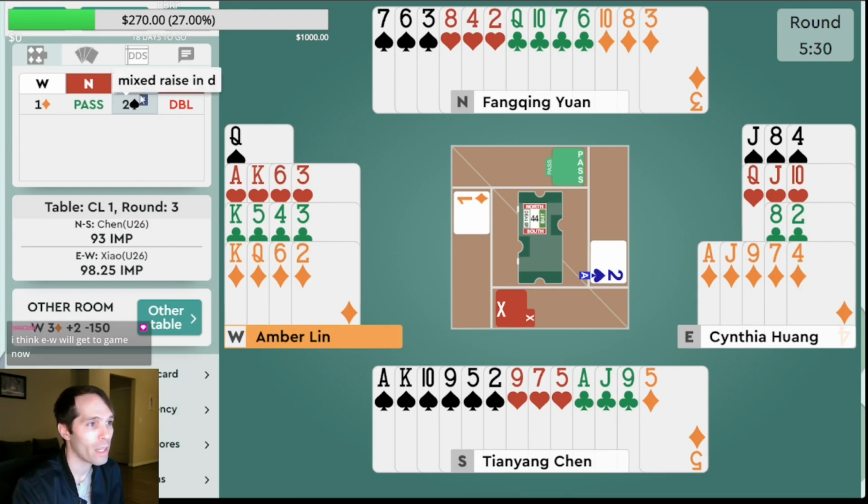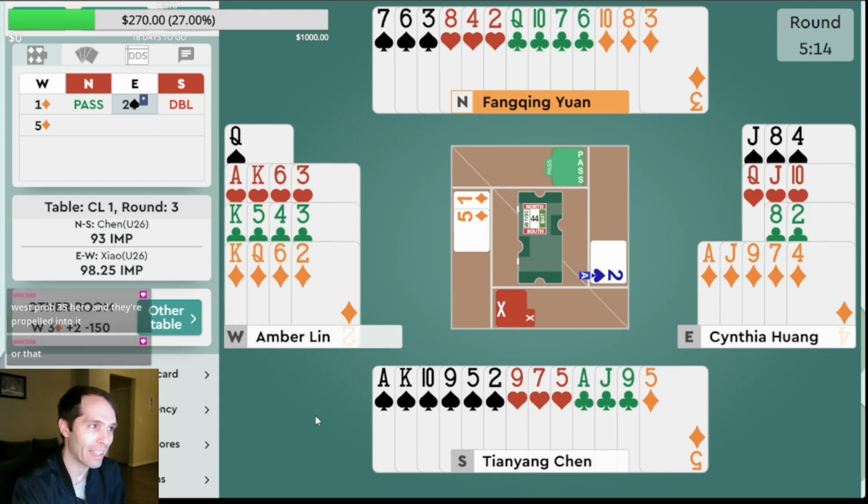One spade, one diamond, two spades, mixed raise, double by south. Yeah, this does feel as if they're going to end up reaching a spade or a diamond game. Well, that's one way to get it. 5 diamonds immediately.